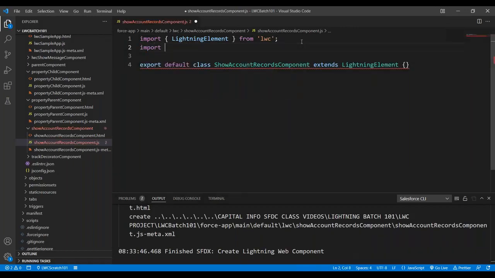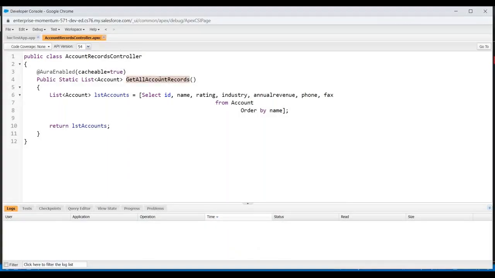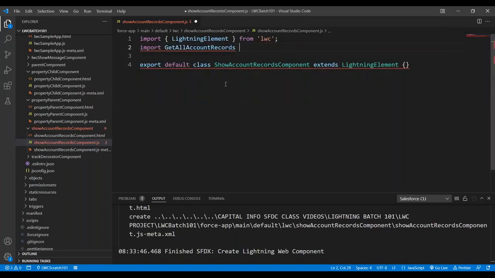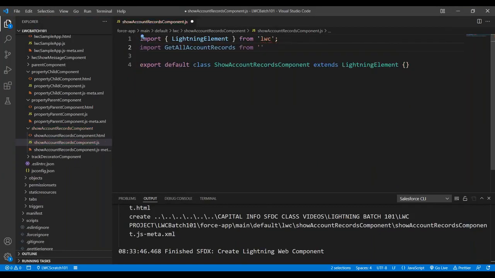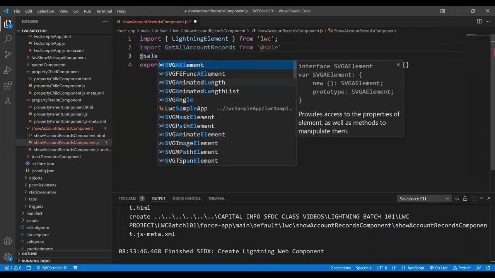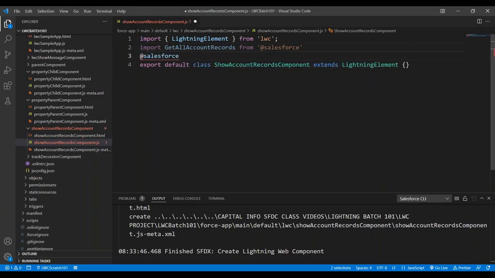Import, specify your method name. What is my method name here? Let me check. This is the method name: getAllAccountRecords, from, and then the namespace: @salesforce/apex/, followed by your class name.